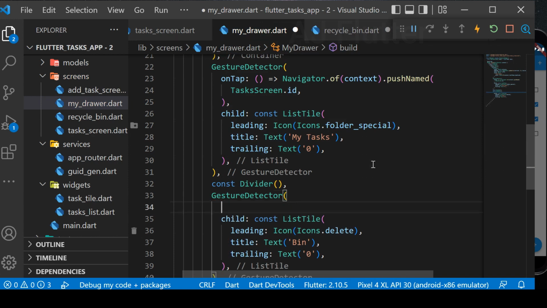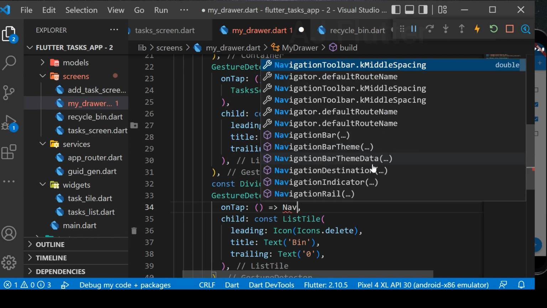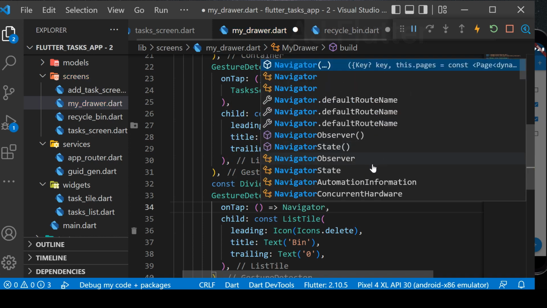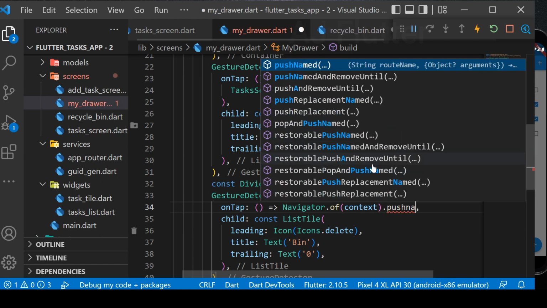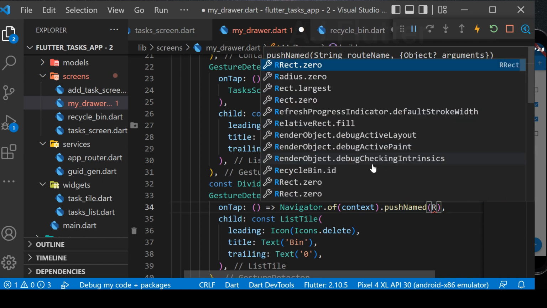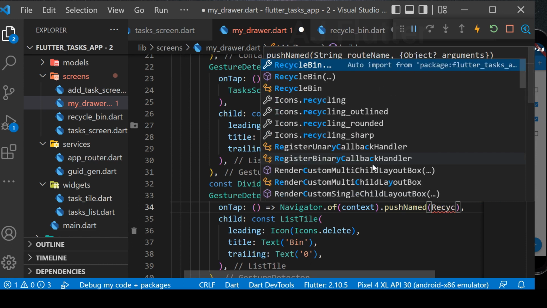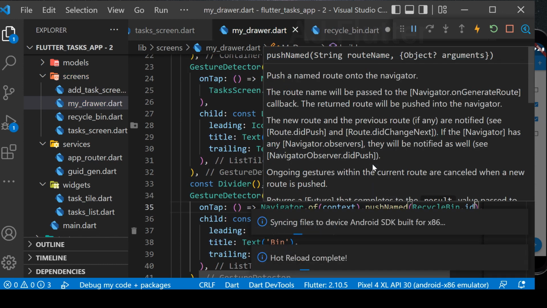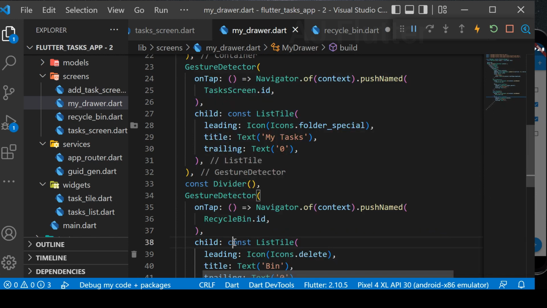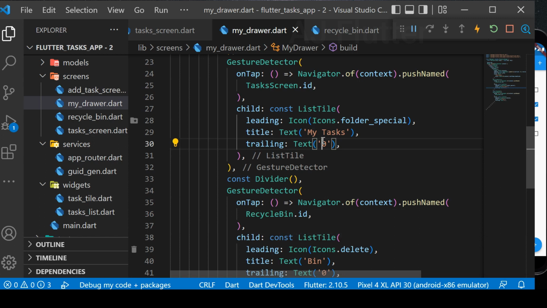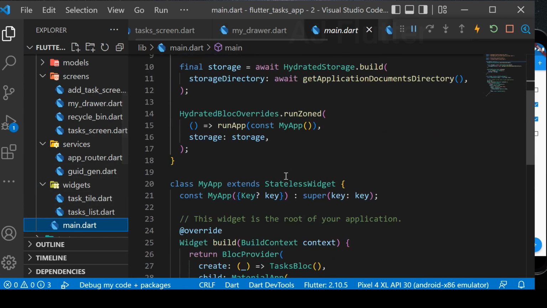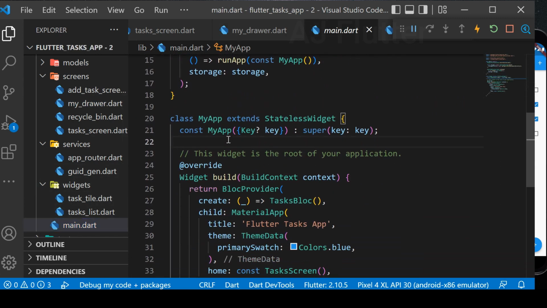And the same in the second, but now it navigates to Recycle bin file. That's all here. Now final thing, go to main file, and here shows the routes that we have created.